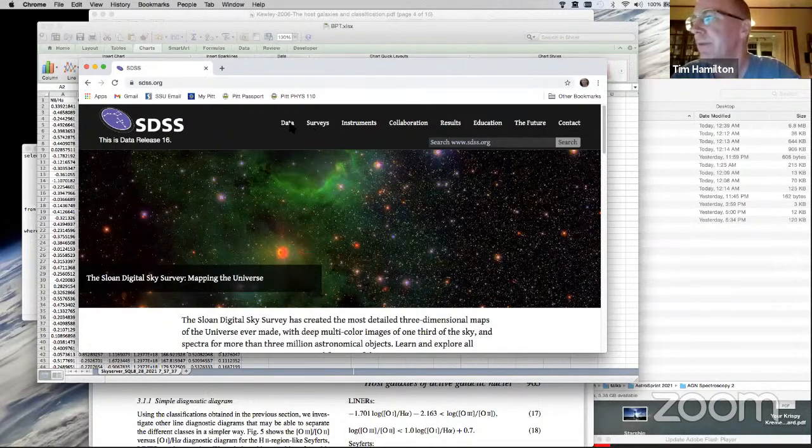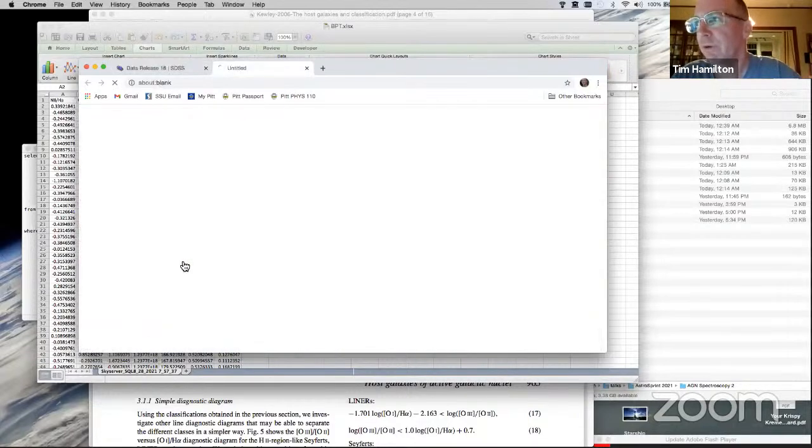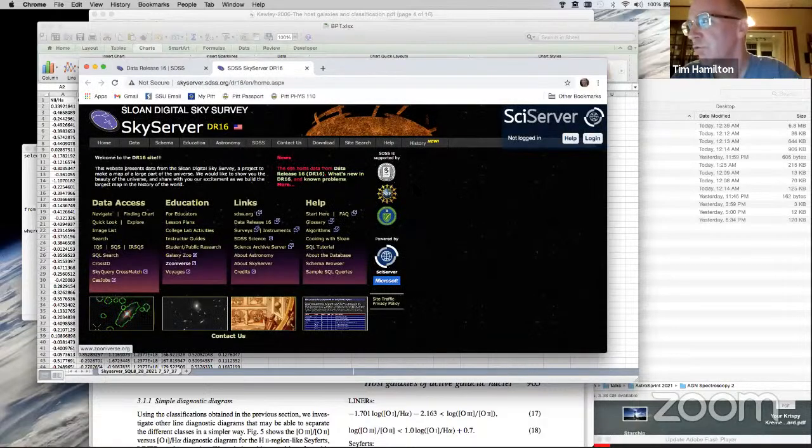And honestly, the easiest way to do this is to go to data in their education page, or Sky Server. We're going to go down here, accessing the data, Sky Server. It's the most user-friendly. Yes, it clearly was developed several years ago for smaller computer screens than we have these days, but it still works. All right, data access. And we're going to go to an SQL search.